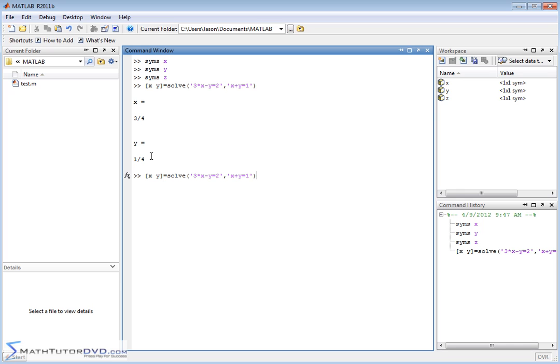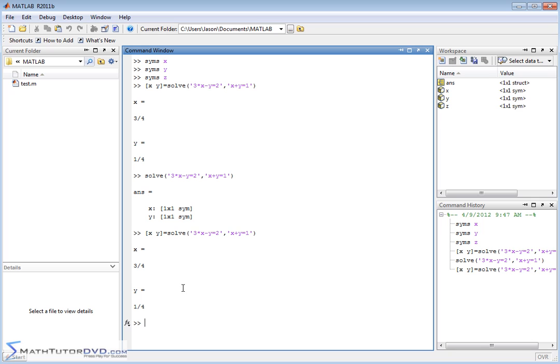Now let me show you what happens if you don't do that. You might get a little confused, and that's why I want to point it out. If you just type in what you would expect to work, solve and then the two equations, and you hit enter, you get something a little bit unexpected. It's telling you that x is a symbol and y is a symbol. And you're like, okay, I know they're symbols, but what are the values? So you're a little bit confused. The way you do it is you have to set the result of the solve function equal to some variables. And because you have two solutions, you need to put them inside of a matrix. Then you get x is equal to this and y is equal to this.